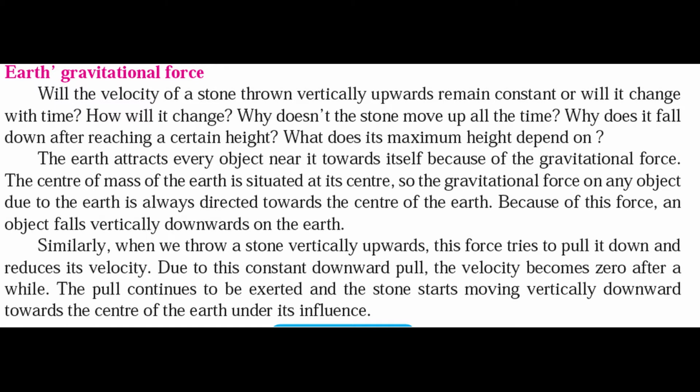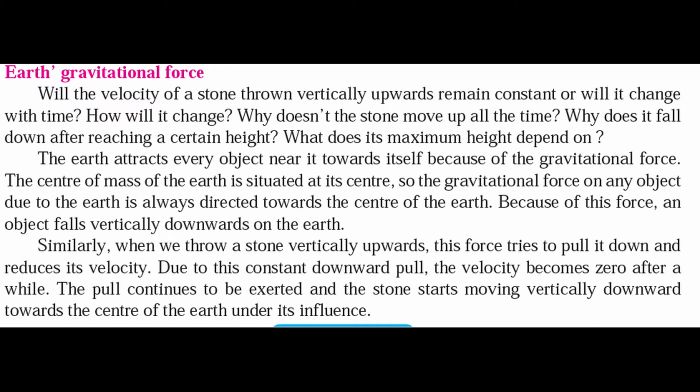What does its maximum height depend on? Very interesting. The Earth attracts every object near it towards itself because of the gravitational force. The center of mass of Earth is situated at its center, so the gravitational force on any object due to Earth is always directed towards the center of the Earth. Because of this force, an object falls vertically downwards on the Earth.